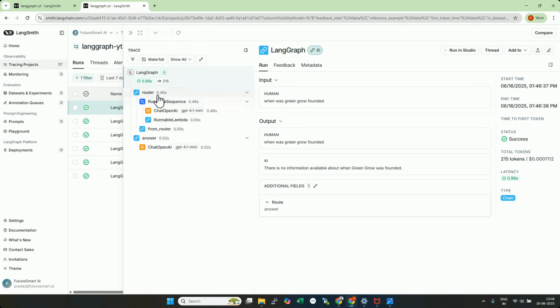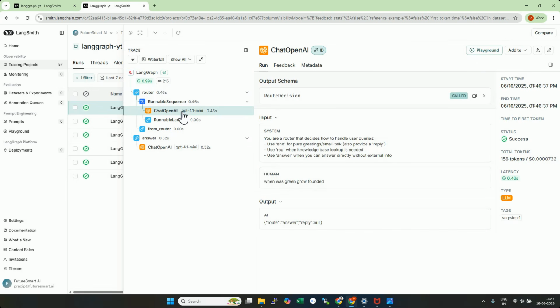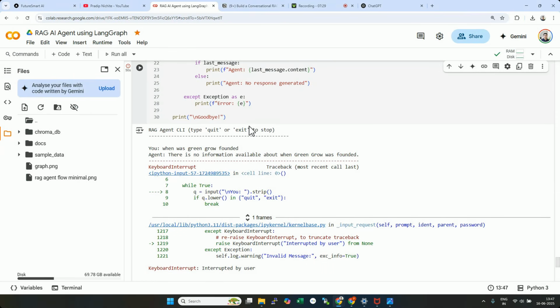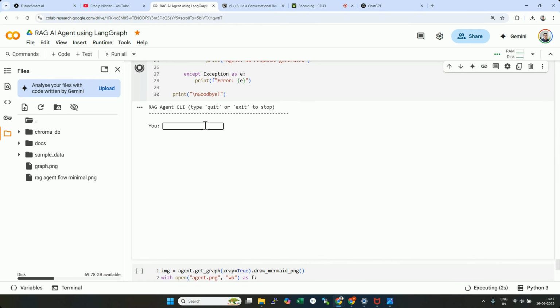So it went to the router, and it decided to generate the answer directly. Ideally it should have passed that information to the RAG node. Let me try once again. You could use GPT-4.1 instead of mini if you see that sometimes it doesn't do a good job.